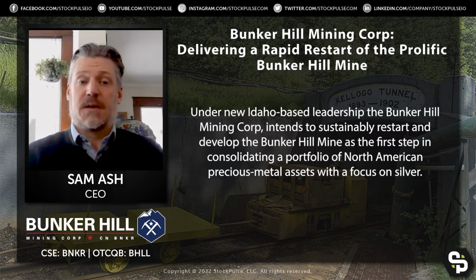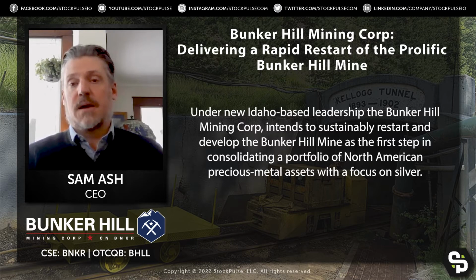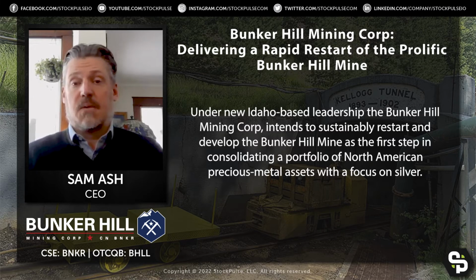Hand in hand with that were the discussions with the EPA around a modified settlement agreement. Just to remind everybody what that was, it was arriving at a way to meet the historic water treatment bills that had been incurred over the last 20 years in a way that allows us to restart the mine and meet that obligation out of free cash flow. We worked really hard with the EPA, who were great to work with, and with the state. At the end of the day, we came up with a modification to the settlement agreement and the payment schedule that sets us on a great footing for getting the mine restarted and meeting that obligation out of cash flow when we get back into operations.